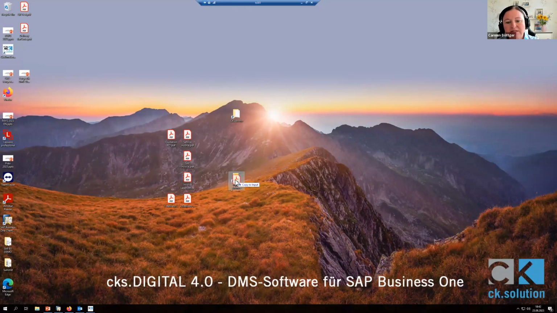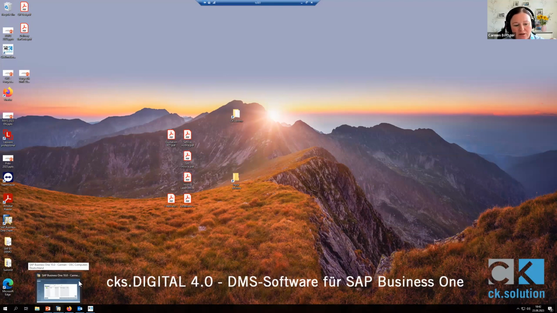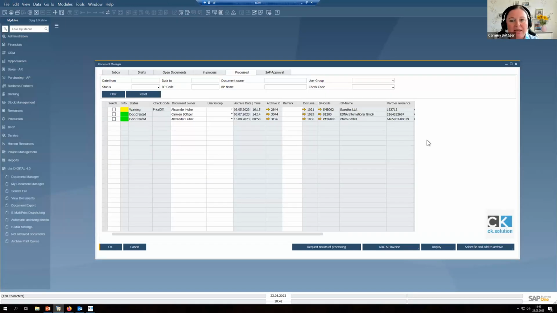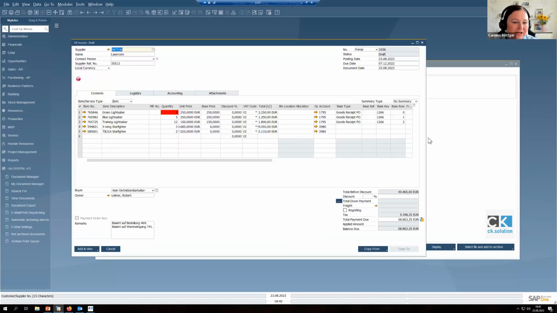Then the system recognizes there is a new document, and starts to read out all the information that we have on the document, and tries to create a draft and to connect it with existing base documents. This happens automatically in the background, and our system, the CKS ADC, also uses the master data for business partners as well as for items to identify the correct values in that document. As you see now, the system created a draft automatically, which means we book nothing directly in your system.